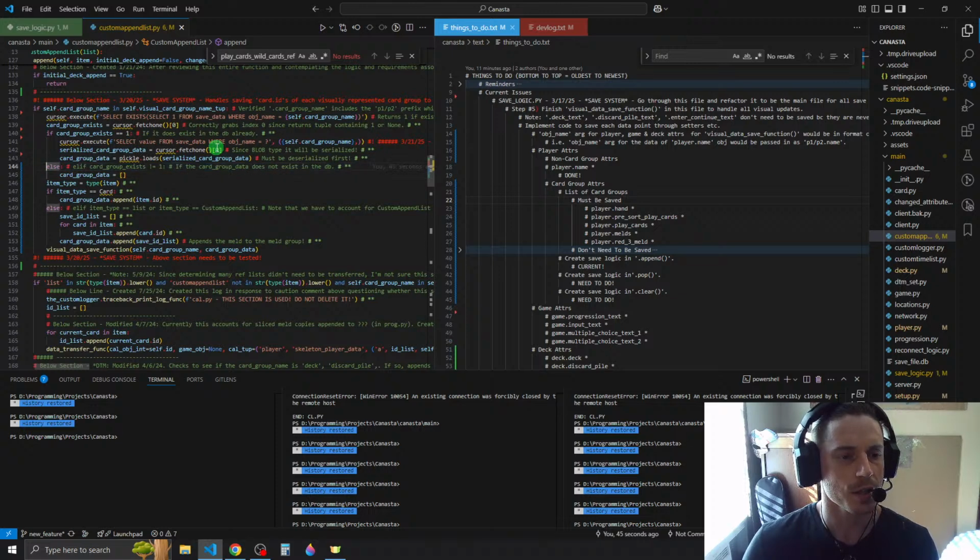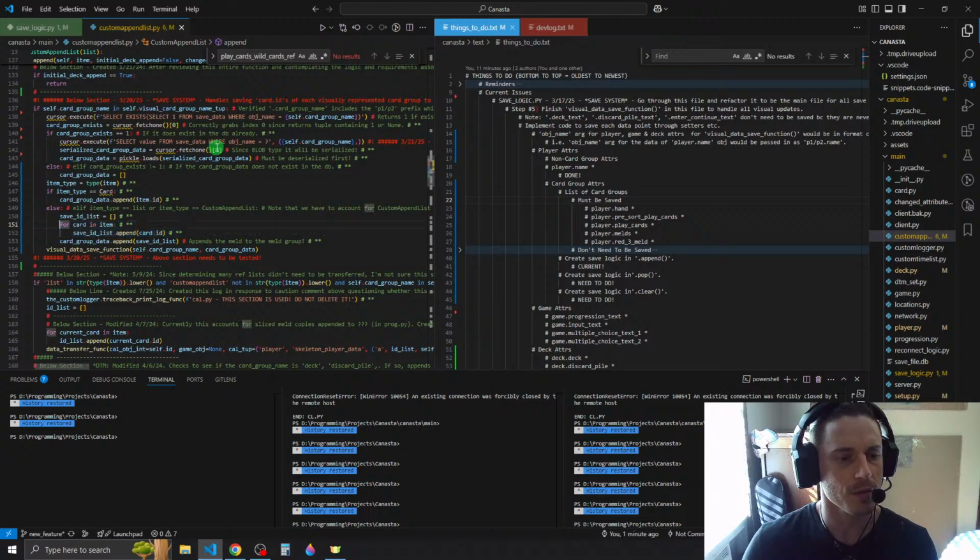In the case that it doesn't exist, we just create card group data as an empty list, and then we say item type is equal to item type of item. If item type is equal to card, then card group data append the item ID, and else, meaning if it's a list, we create a save ID list for each card in the item.